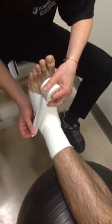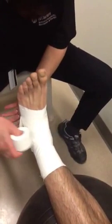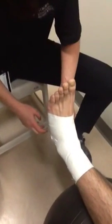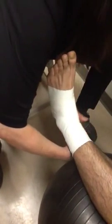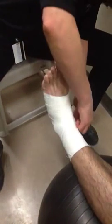So, same thing. We're going to do two figure eights and heel laces. So, back around in that figure eight pattern. And then we're going to come into that heel lace, again, pulling up on that 45 degree angle around the heel bone, medially around, back over the top, towards the back, 45 degree angle up around the back, and then back over the top and break it off.